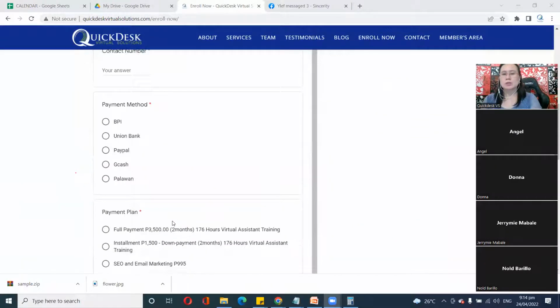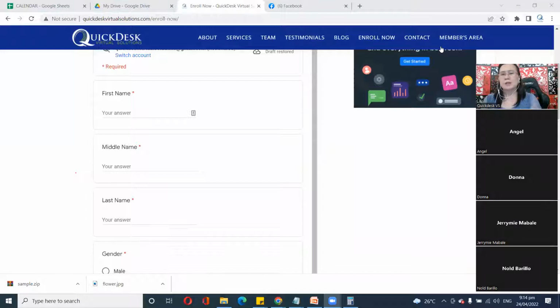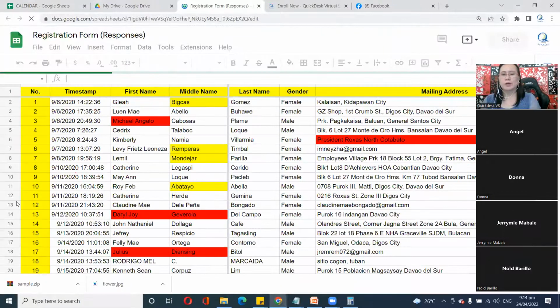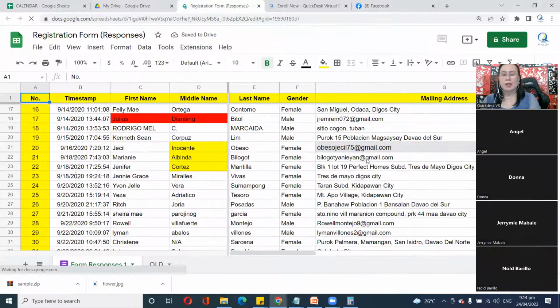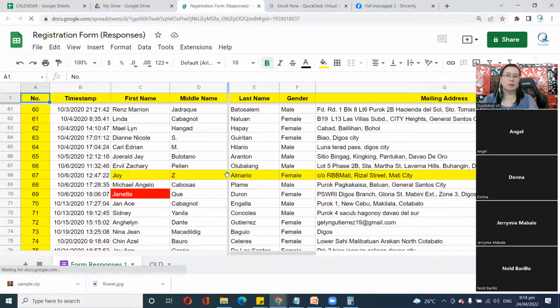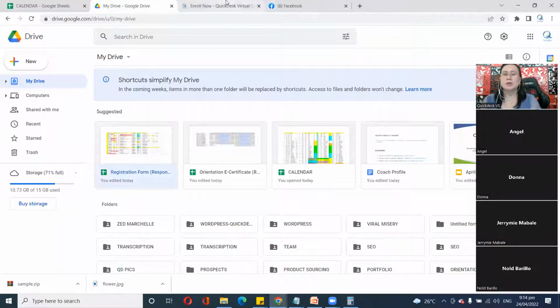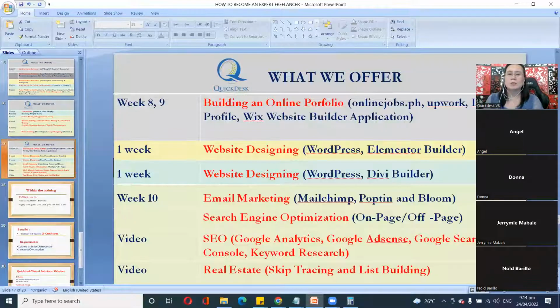So kung sino yung gustong mag-join, bukas kami mag-start, and kung sino yung makita namin dito na nag-fill out sa form, then we will email you bukas, including the new link of our Zoom. Kasi iba yung link na gagamitin natin. So you just check your email. If you haven't received our message, then you have to message Quickdesk in Facebook na hindi mo na-receive yung email namin before 6 p.m. Kasi bukas we will start exactly 6 p.m.